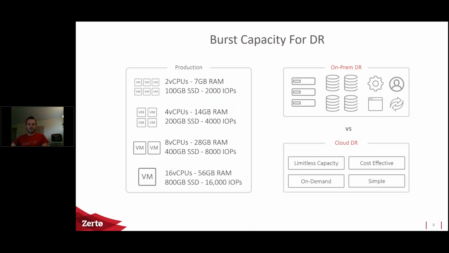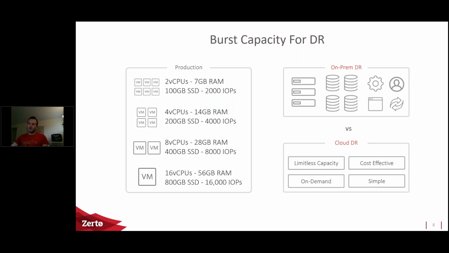And if we compare this to the public cloud, you've got limitless capacity on demand, cost effective because you're just paying for what you use, and ultimately it's simple because all of this, as you know, is just through a web interface. Somebody else is paying for managing the back end, and you just get a recurring monthly cost per VM per terabyte, and it makes it simple. And yes, the cloud is ultimately somebody else managing the servers and the storage and giving you a nice front end and a per VM per month cost, but it makes it simple.